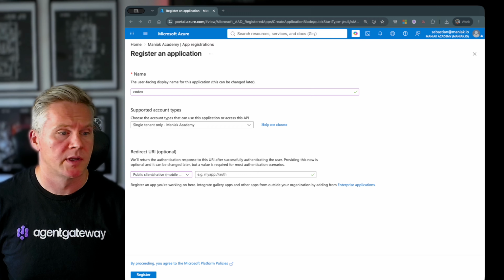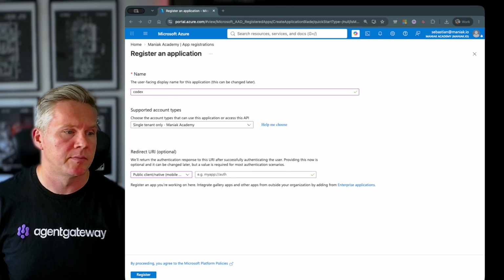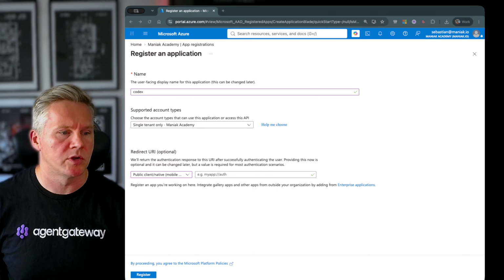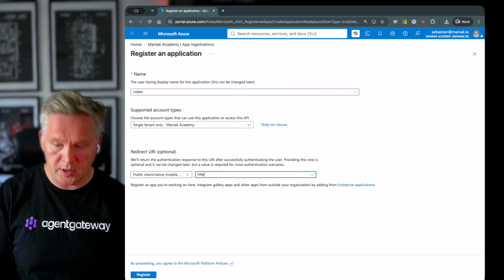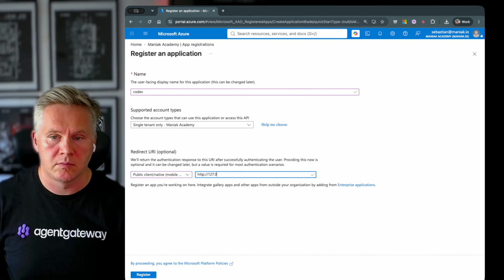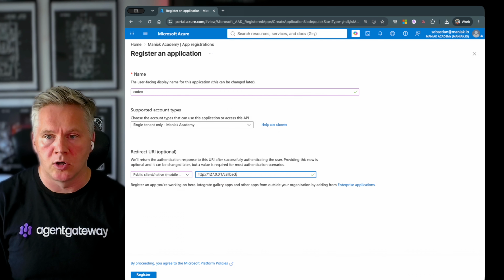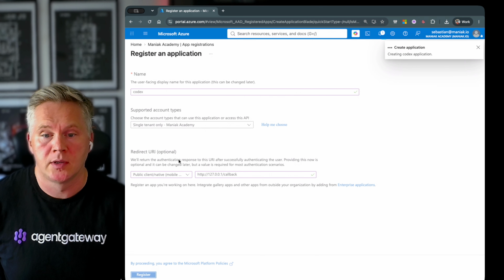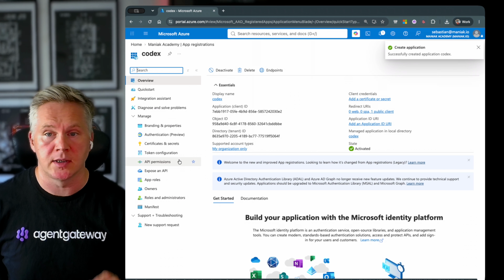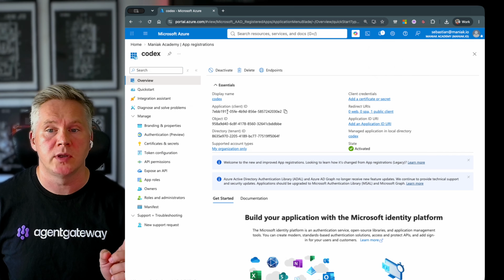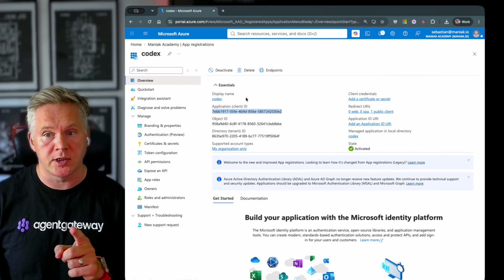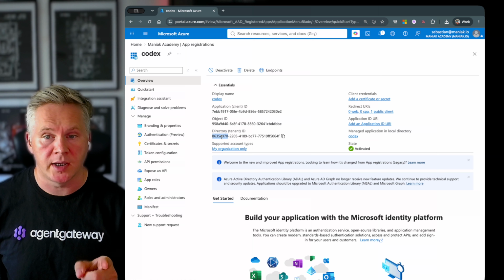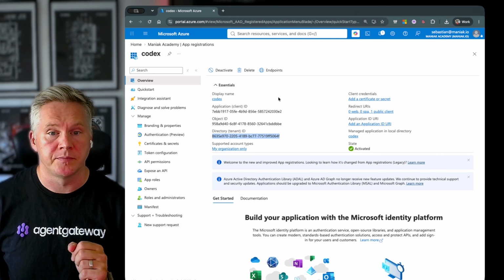And all we're going to do is type in the local public URL that we have to configure in here. So that's going to be HTTP, just loopback, callback, just for our demo. Whatever the one you're going to have in production, you'll put in there yourself. Once we've registered that application, all we need to do is make sure we copy the client ID or the application ID here. We're going to need the tenant ID, and that's it.